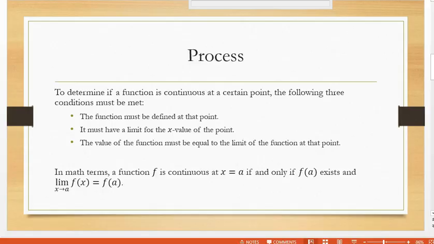Here's where you're seeing our more formal definition now. So the three conditions that have to be met for a function to be continuous, especially if they say continuous at a specific point, otherwise this has to apply everywhere on the function. The first one is that the function must be defined at that point. So you can't have a gap in your graph. There can't just be a hole hollowed out and there's no answer for when x equals 3.